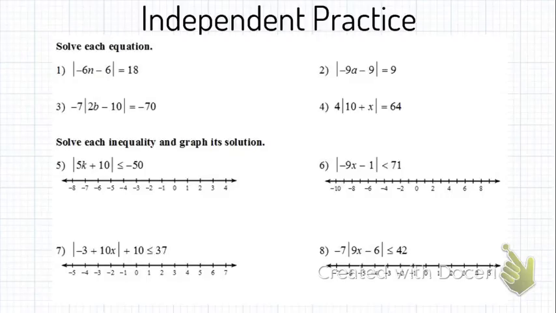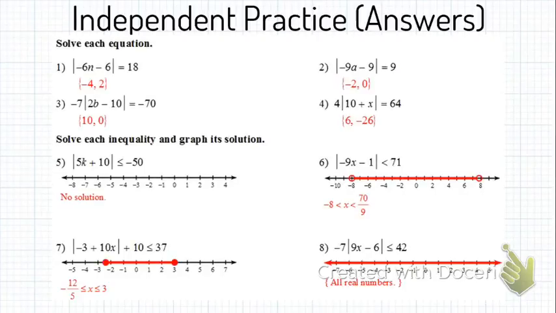Alright, kids should have worked these out, so you should hear the answers. Check these out. Now you'll notice like number 5, this is like number 6, there's no solution, but look at number 8. You work out number 8, this is also conceptual, right? When is an absolute value going to be greater than a negative number? Well, doesn't an absolute value always make things positive, right? So is an absolute value always going to be greater than a negative number? Because it's always going to be positive. So this last one's going to be all real numbers. I know it's a bit confusing, but think about these two concepts, okay?